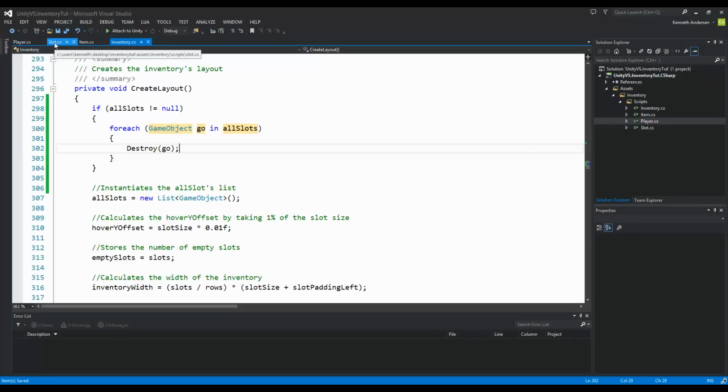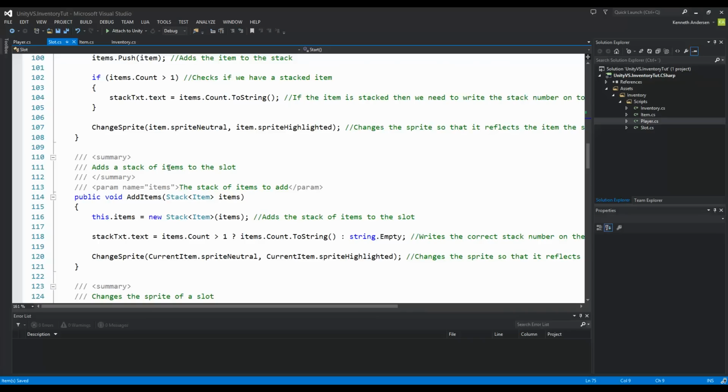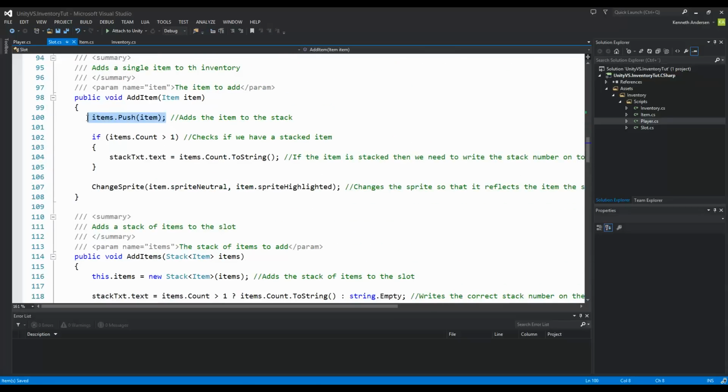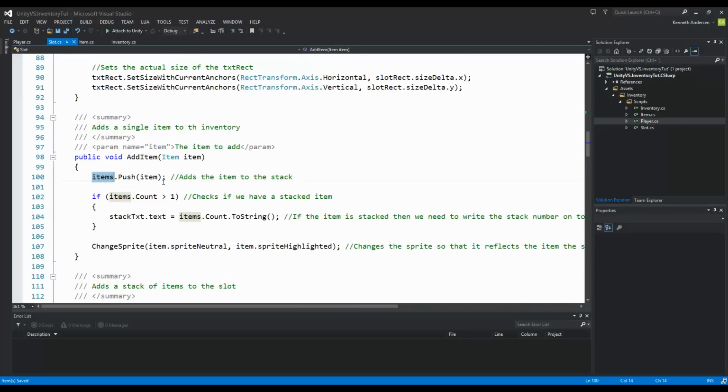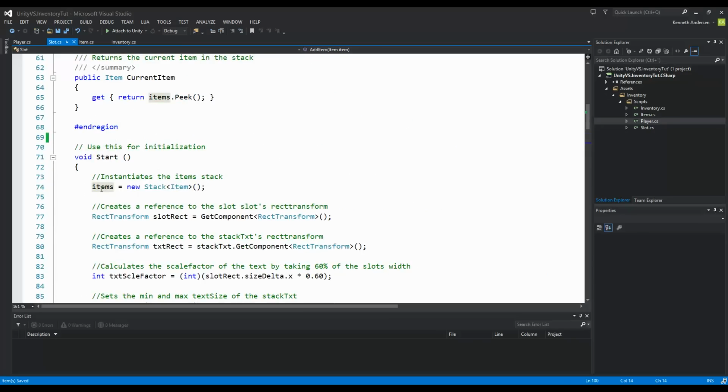One other fix we need to do is to go to our slot class here, and in here you'll see that in our add item, where is it? It's here. We're doing items.push item, and we can actually run into an error here because items hasn't always been instantiated when we call our load inventory, because of all these simultaneous actions. There's a chance that it tries to add something to our slot when we load it before we have actually instantiated items up here in start.